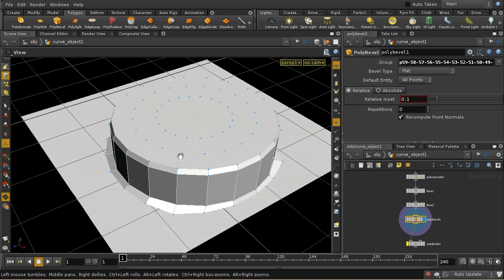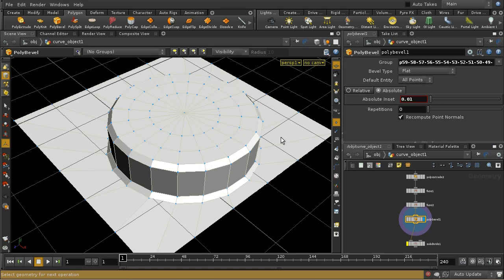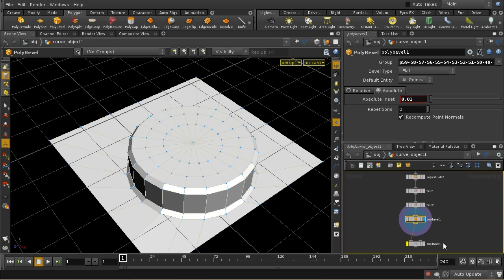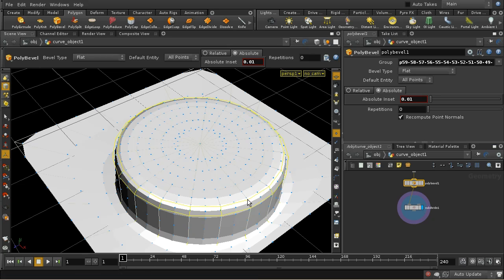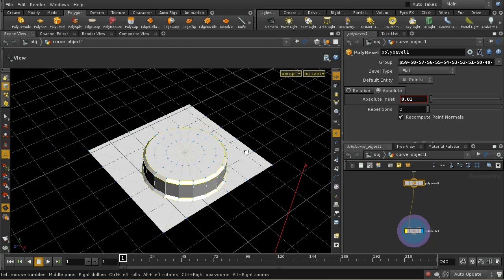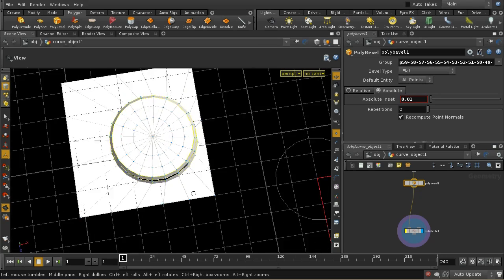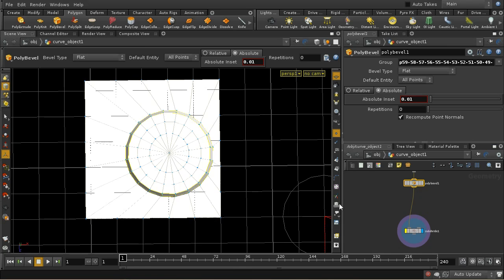And this has created some bevels, but I'm going to use an absolute, and I'm going to use a pretty small value, 0.01. That should work well. And then if we move back to our subdivide node, that's looking pretty good. So let's extend this out now to include the other pills. And I'm going to do this by duplicating this first pill. But let's get this the right way around. We need this to be more or less even on both sides.